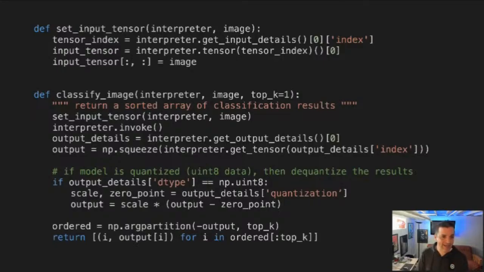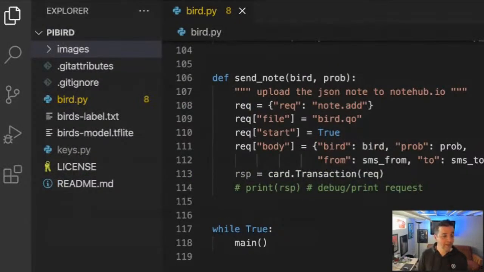And while I can't dig into the code here, I did want to show off how many lines of Python it took to utilize that TF Lite runtime in Python. Not very many. And really, when it was all said and done, the total lines of code needed for the entire project was 118. This includes all of the Edge AI work and all of the cellular connectivity, so pretty incredible.